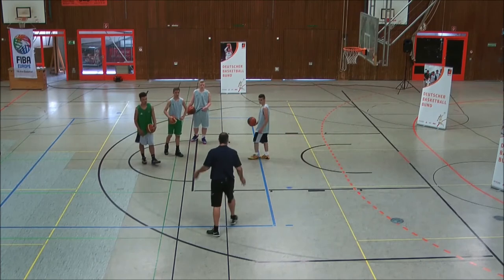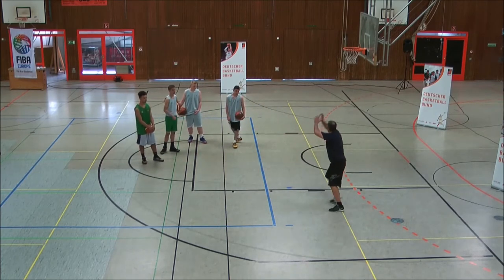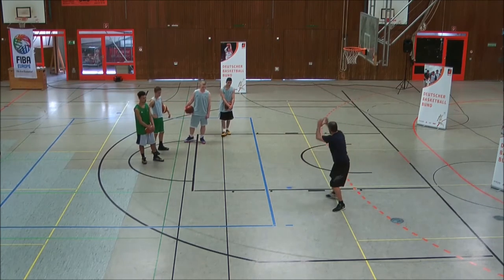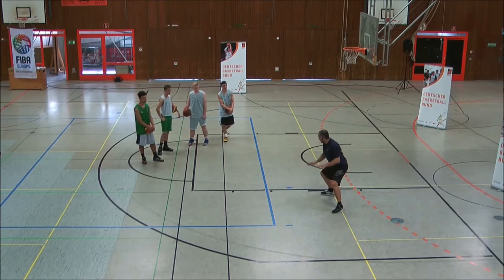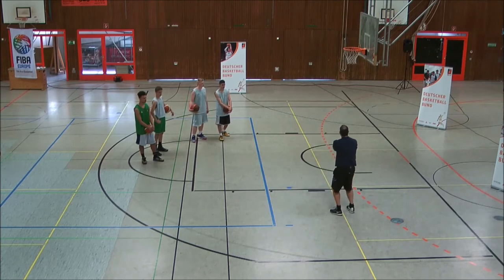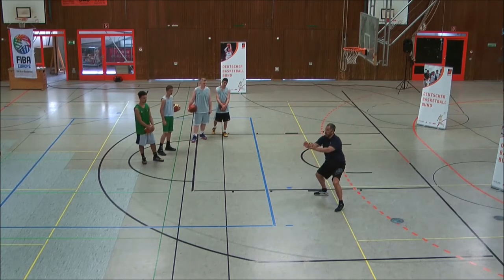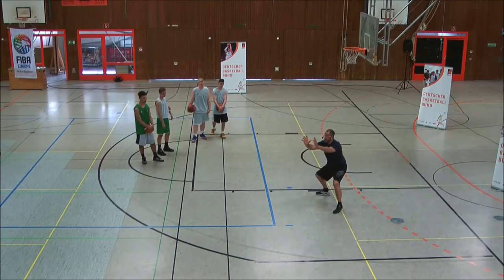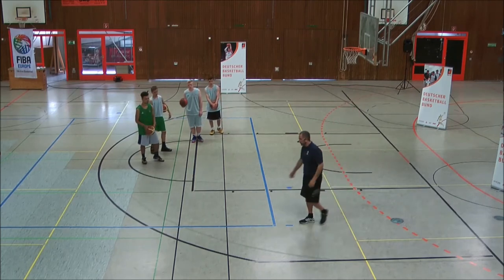Now, we change. You receive the ball here, and we want to make a shoot from here, okay? We go away from the defense and we shoot. Always bending your knees, the ball is up. I don't want you to put the ball down and then go up. No, I don't want you to stay down, receive, stay high, and come here. No, you are down, you receive the ball, down, and shoot, okay? Come on.